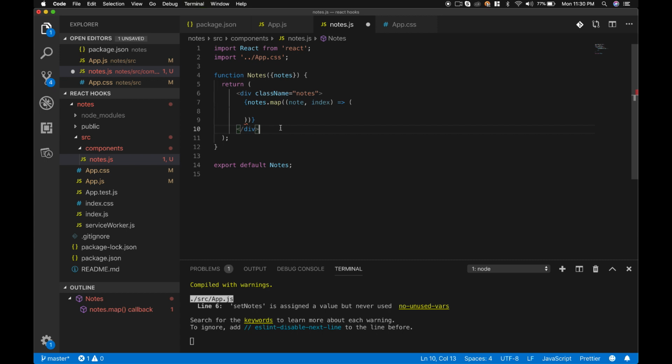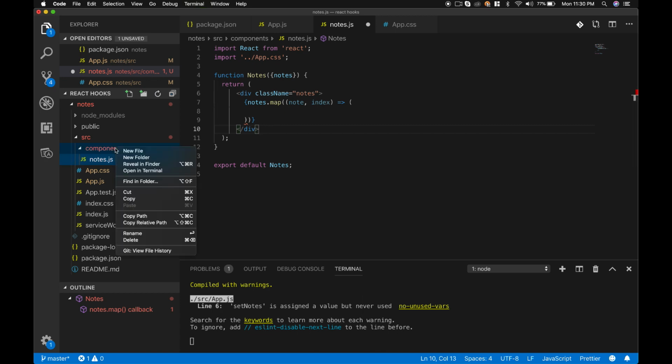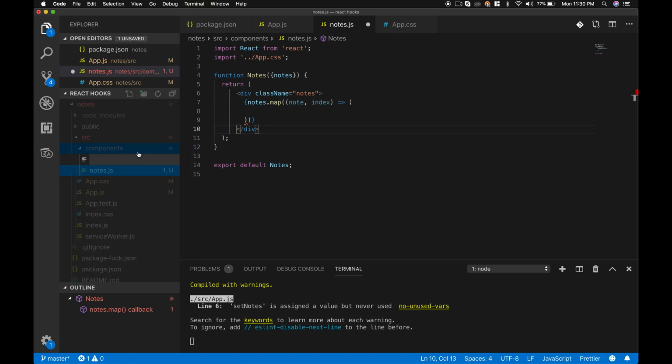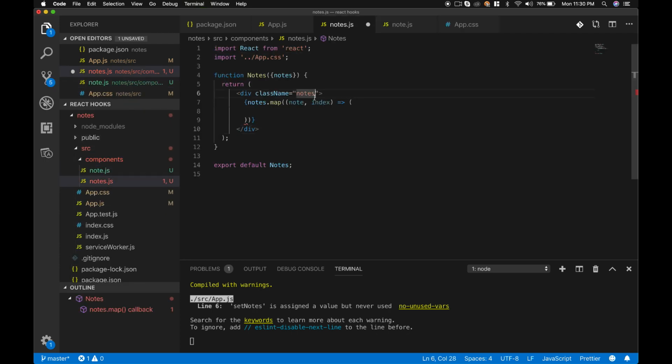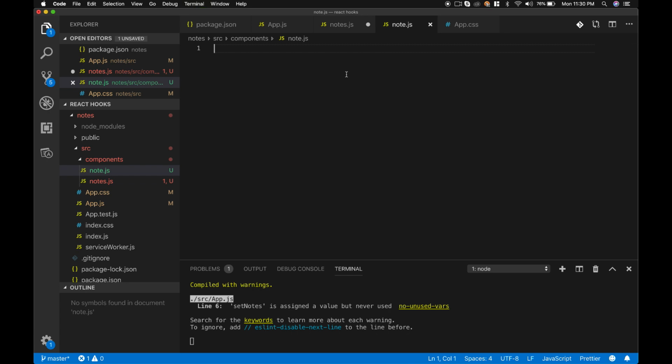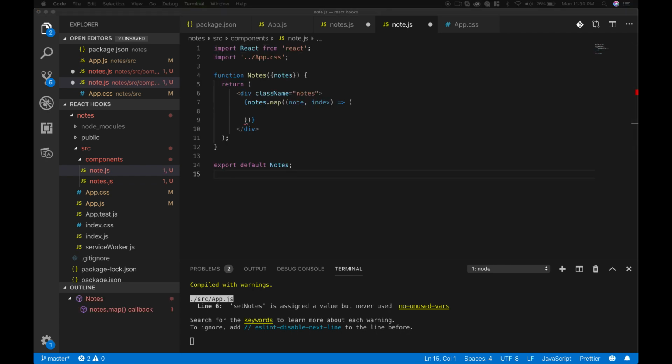Inside it, I'm going to create another component that is going to represent a single node object. So within components, I'm going to create a new file which is node.js. I'm just going to copy everything from here, paste it over here, and change it from nodes to node.